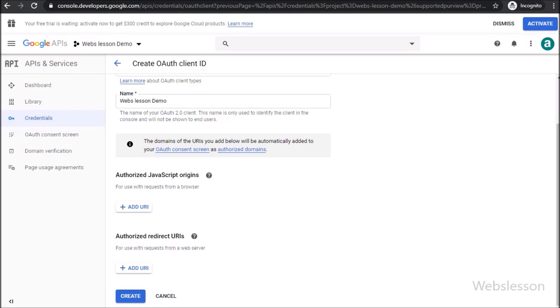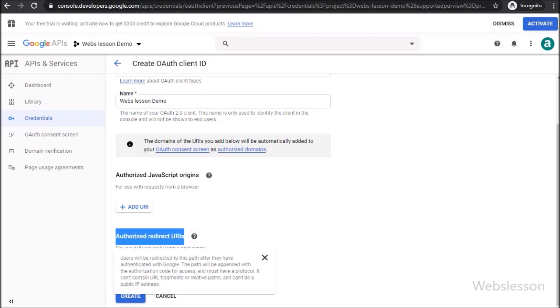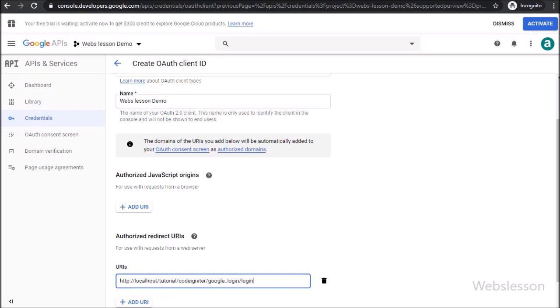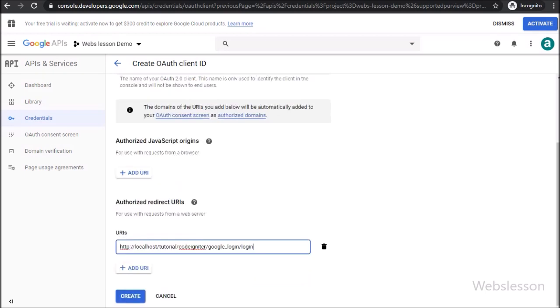Next, we want to define the redirect URL. Here we can define the redirect link, to which the web page will be redirected after login into the Google account. So here we have defined this link. Lastly, we click on the create button.